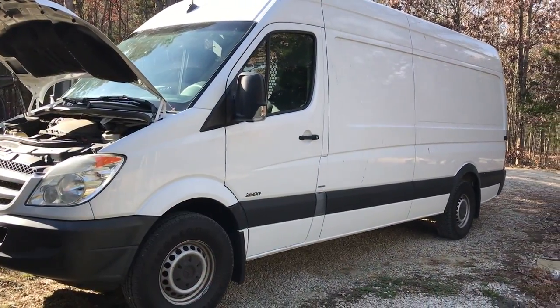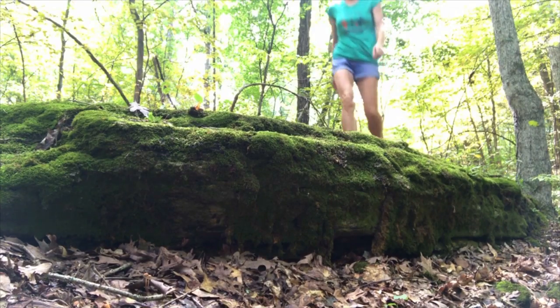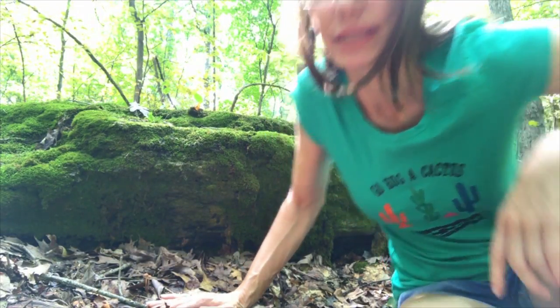We couldn't find it with windows, so right off the bat we knew our cost was going to be higher because we were going to have to add seats and windows. The first cost is buying the van for $21,000. From there we had to buy seats, which could range from $1,500 to $800. We were lucky and drove a long way to get them for $800. The mounts were $125 to mount them in the back for a three passenger seat.